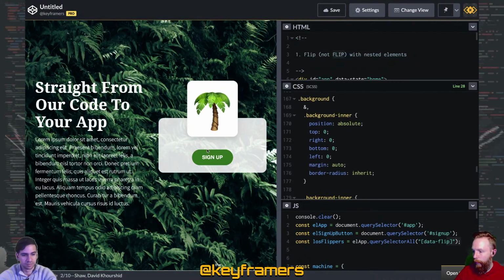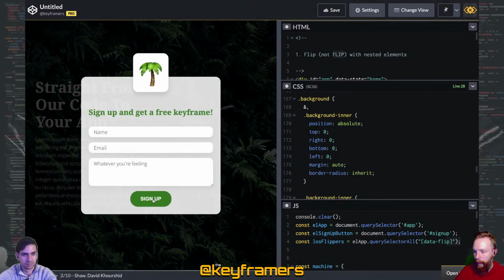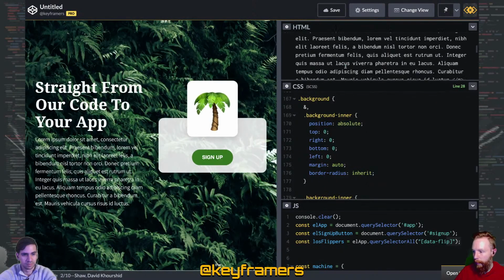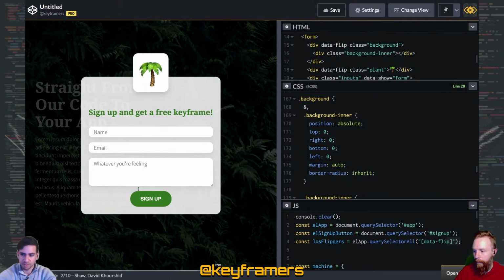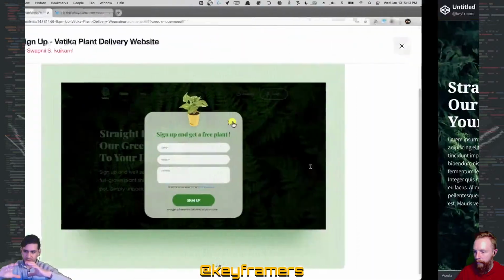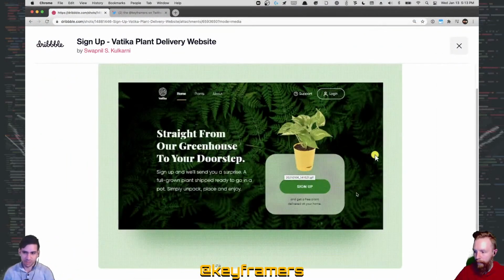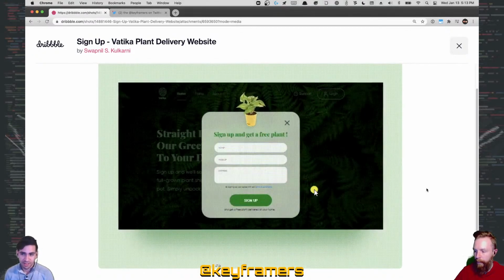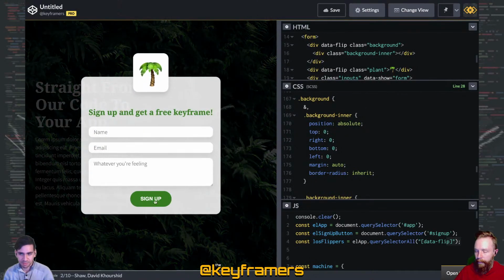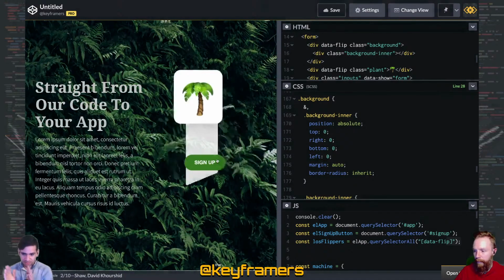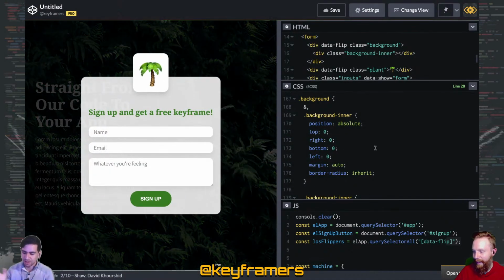So for the actual 3D transform here, we've got a background element. Why do we have that, David? We have a background element because in the original animation, the layout of it is changing. So we have the width and height and the position changing, but at the same time, it's flipping. And not only that, but the background element's flipping and none of the other elements are literally flipping. Or, okay, I'm just going to say rotating on the y-axis. Rotating, yes.